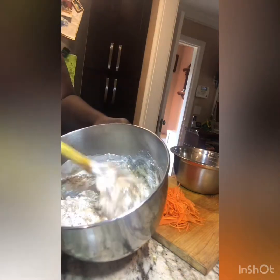Mommy, that looks good. It smells good already, right? Yes. You smell all those spices, like the cinnamon and the vanilla. Yes.